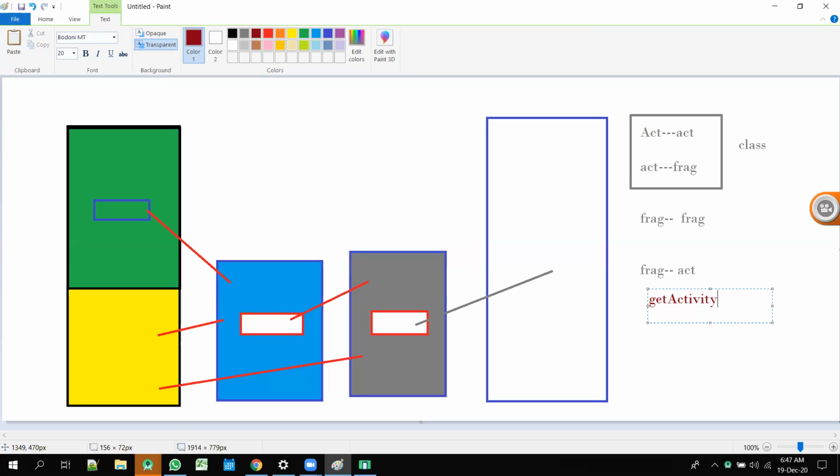This get activity is nothing but a context only. We can use get activity or get context, either one. It means a fragment is not an activity. So normally what we are doing here in a fragment is a fragment intent.